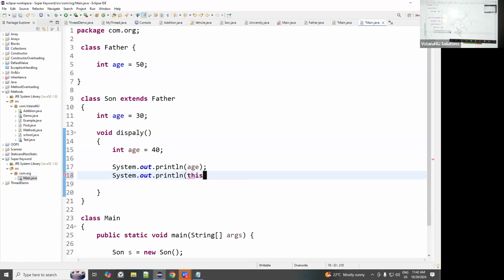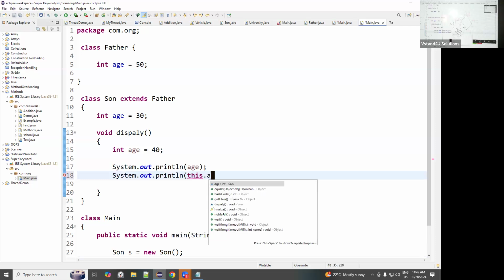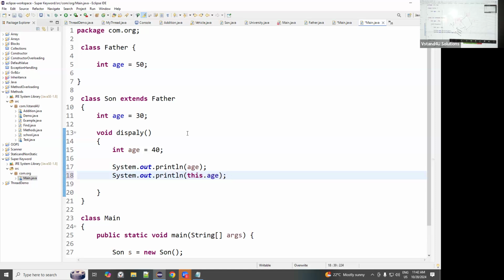So I give this dot age. I will get the output as 50 40 or 30 40? Who says 50 40? Can you raise your hand?